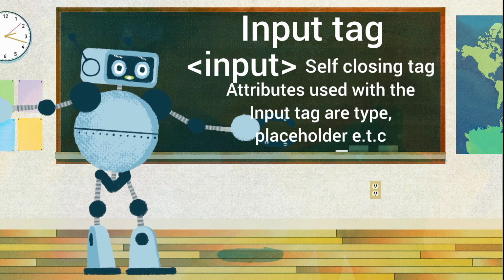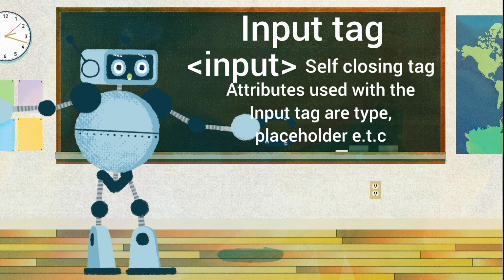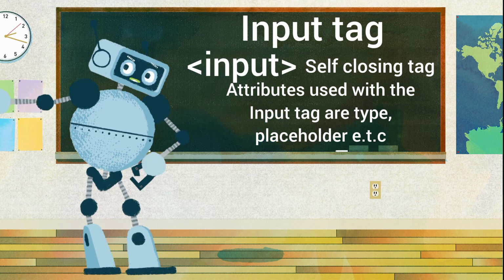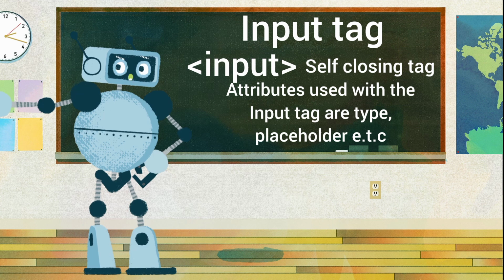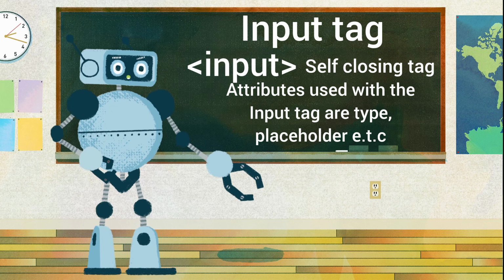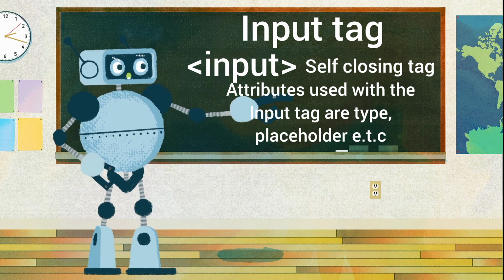The placeholder attribute. This attribute helps you to write faint details of what is needed to be inputted in an object. Example: you know those boxes where you're asked to fill in your name, and you see something like "enter your name here" written in faint letters? Well, the box is as a result of the type attribute, and the faint letters are as a result of the placeholder attribute.